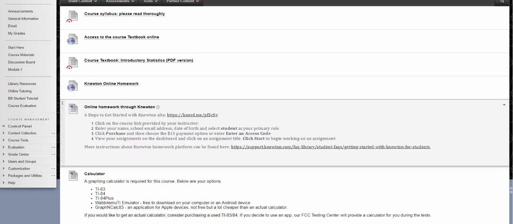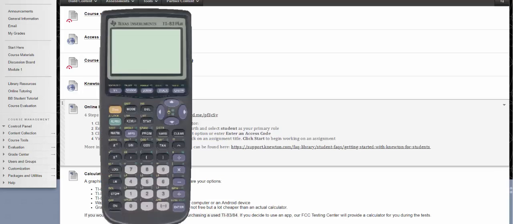If you haven't purchased one yet, please don't buy a new one. They're very expensive. I don't think it's worth getting one. Consider getting an app. Okay, so Wabbitemu TI emulator, that's one free app, and that is for Android devices or your computer. Okay, and then here's a version of it.